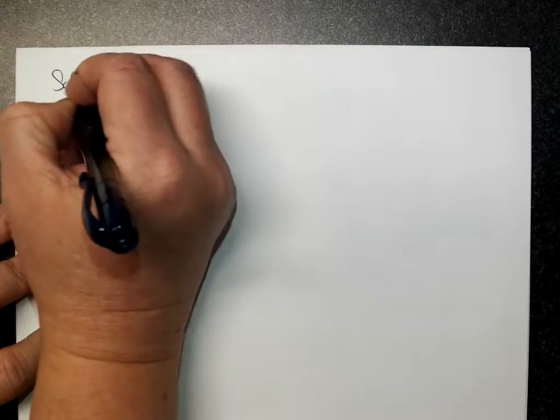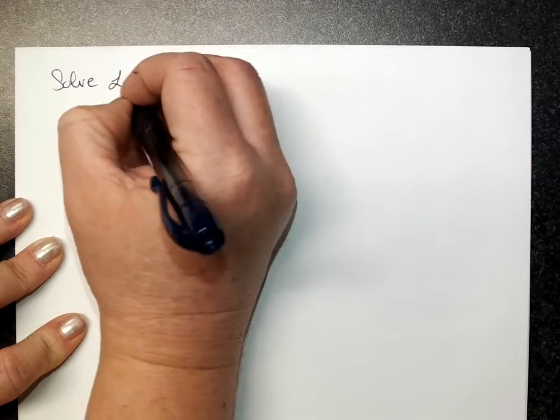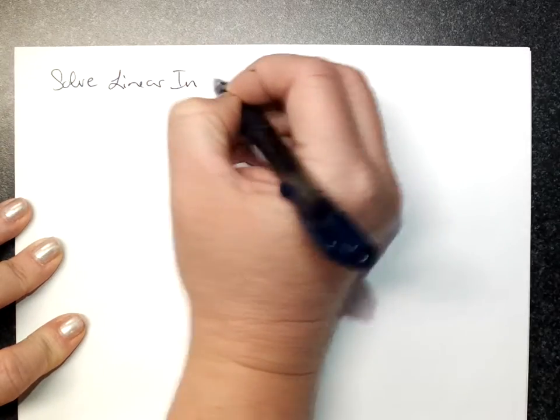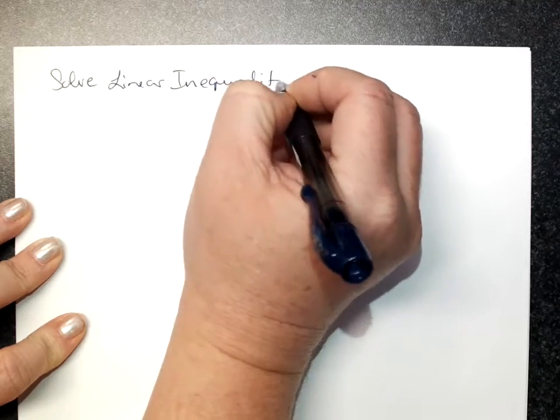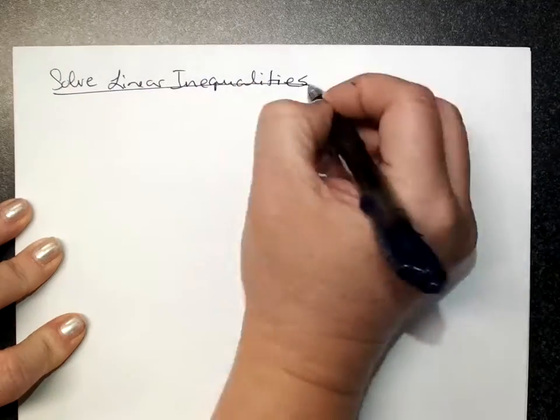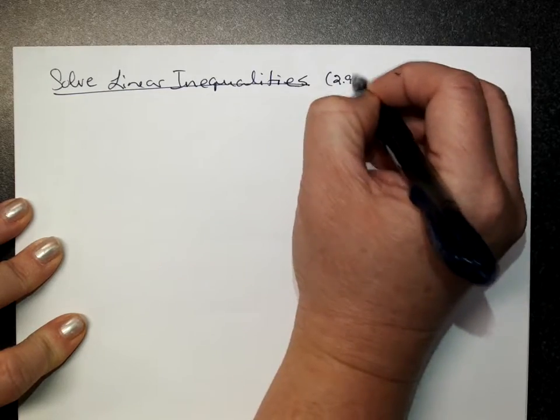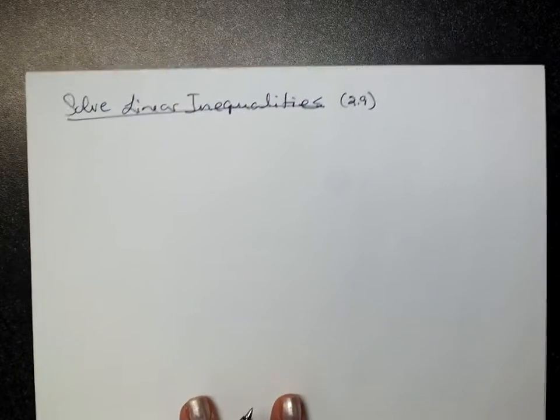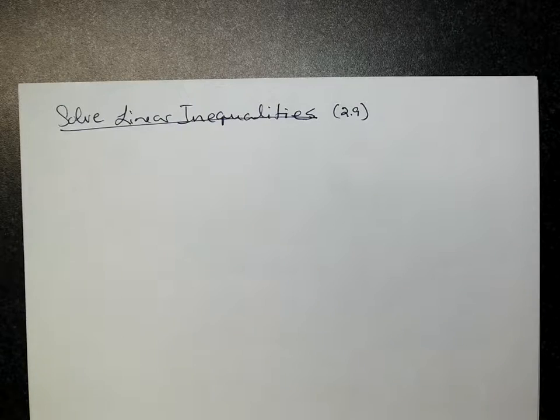So here's the basic process for solving linear inequalities, and then we will turn it loose on some more complex problems. This is section 2.9. Technically, if you took 308, this is a review topic from 308, but we're going to be building on it with new materials, compound inequalities, and also absolute value inequalities before we end the semester.